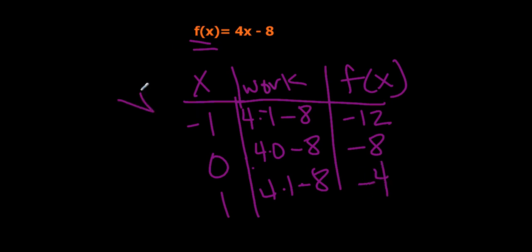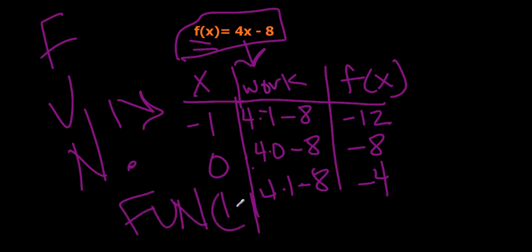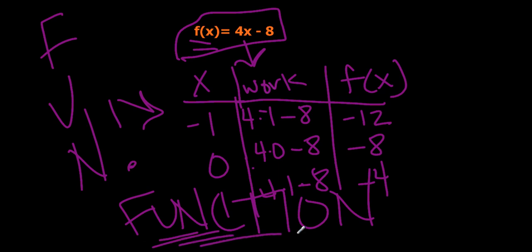Now, creating a table like this, sometimes you are asked to create it. Sometimes they give you options of tables or options of equations. But you should just take what you know and build your own table and then match it up to the one that is correct. All of this is equal to math fun when you can go from one direction to the other. It's all super fabulous functionness. So go for it. Go get your math fun on.